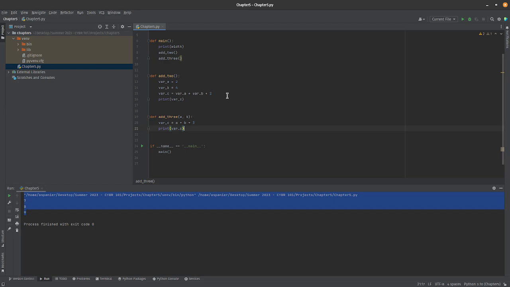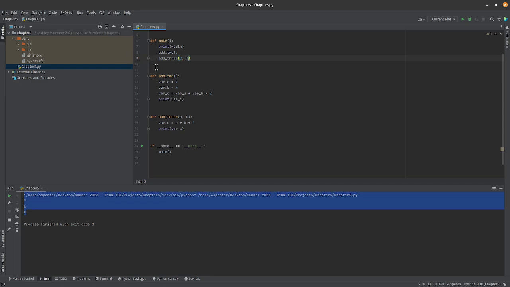Now we've created a function header here. We use the def keyword, we called it add3, and now we're taking in 2 numbers. In the function header, these are the parameters. The function header has the parameters. Now when I call it, I need to call it with numbers, so I can call it with 2 and 3, for instance.